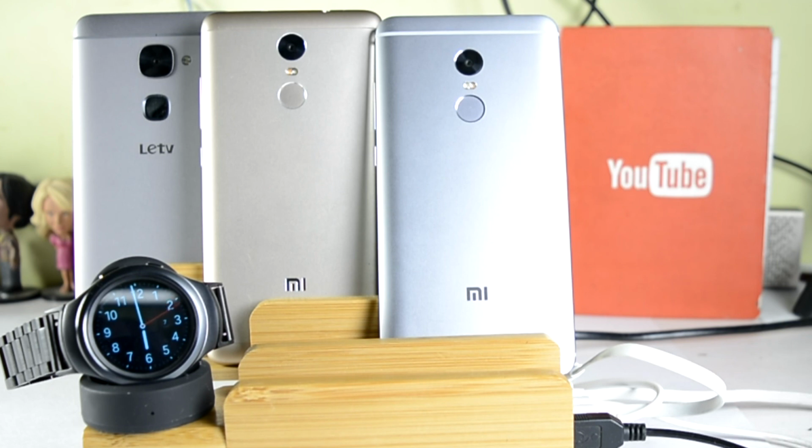Xiaomi has done a great job with the Redmi Note 3 with Snapdragon 650 and all that stuff. Yes, if you would like to see the Redmi Note 4 in India, I would really like to see it with an upgraded Snapdragon 650 processor, hopefully a Snapdragon 653 or anything which has not yet been announced at the time of making this video. And the second thing, a camera upgrade is much needed here because I was not really impressed with the camera of the Redmi Note 4.